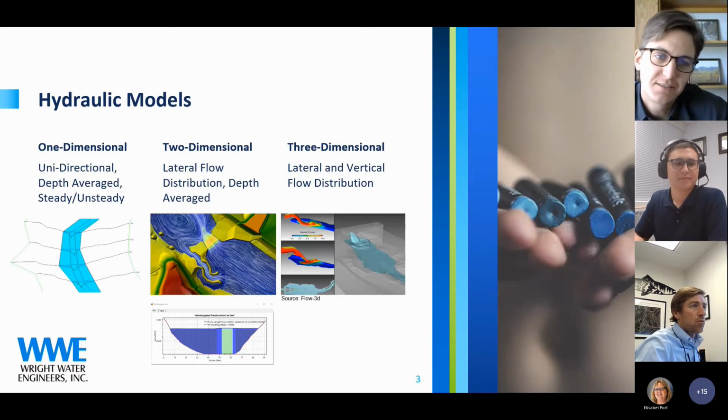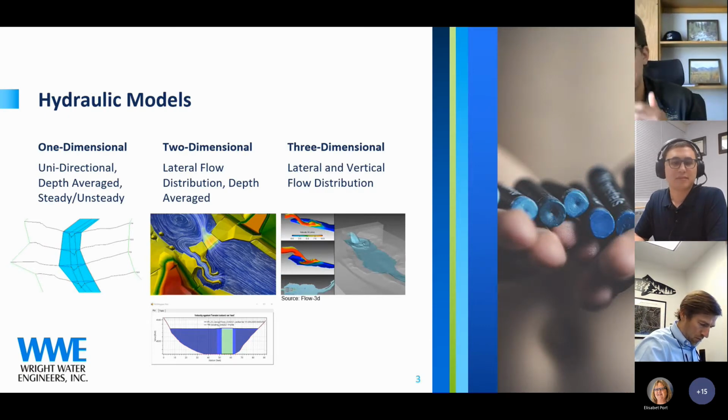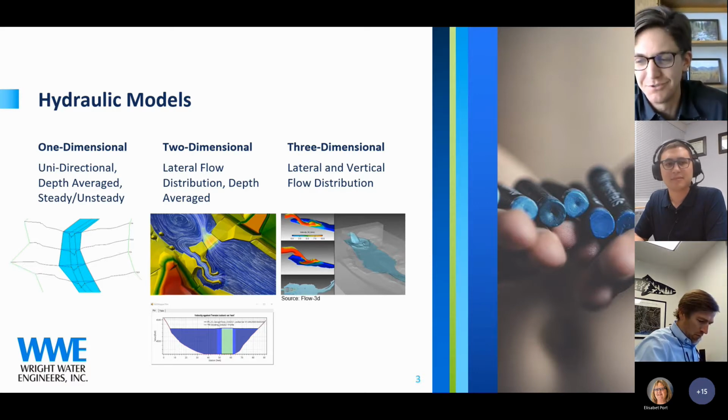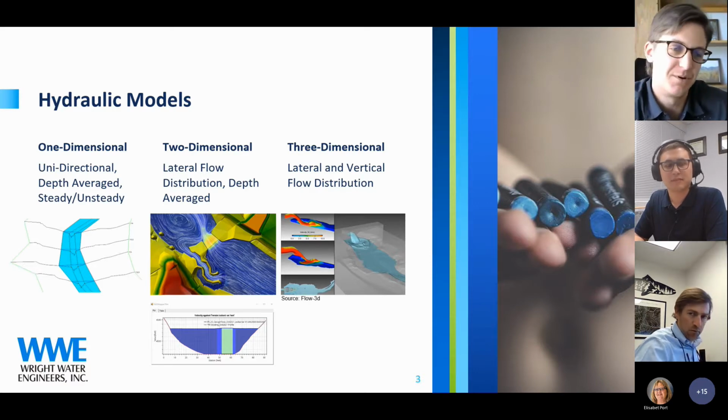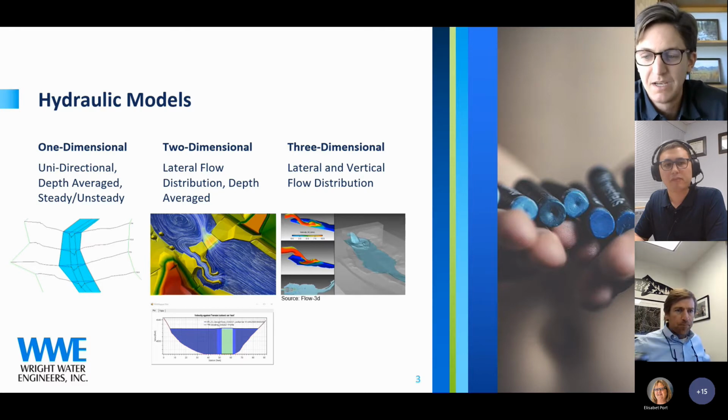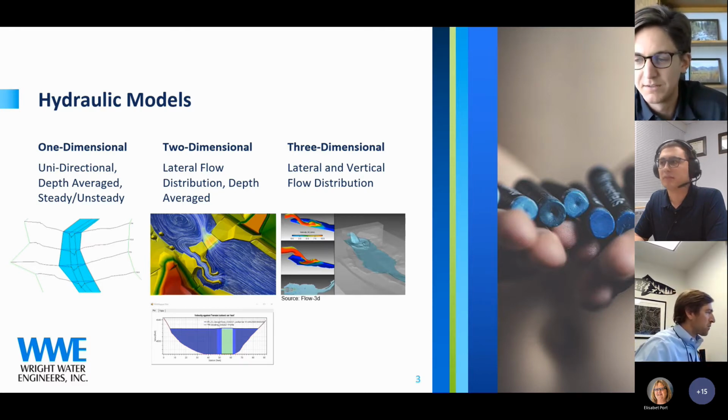So the three different types of hydraulic models, dimension-wise, are one-dimensional, two-dimensional, and three-dimensional hydraulic models. HEC-RAS now has the capability for 1- and 2-dimensional modeling, which is great because it's free software.